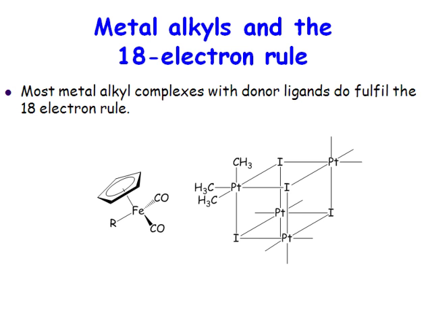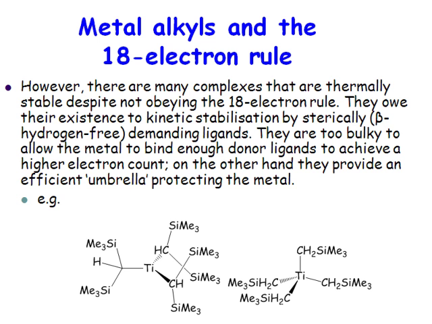We've seen Pope's example here. We also have this one. This is a very classic example. This is iron bonded to 2 carbonyl ligands and 1 cyclopentadienyl ligand. So that is going to be a 17 electron fragment there, and another electron from our alkyl group. This is an 18 electron species, achieving an 18 electron count by having these relatively generous 5 electron and 2 electron donors in here. So those are 18 electron compounds which obey the 18 electron rule and have the stability that you associate with an 18 electron complex. Unfortunately, these early transition metals can't achieve 18 electrons from just adding alkyl groups. So we have some really quite exceptional examples here.